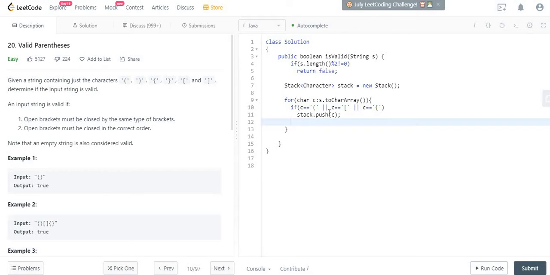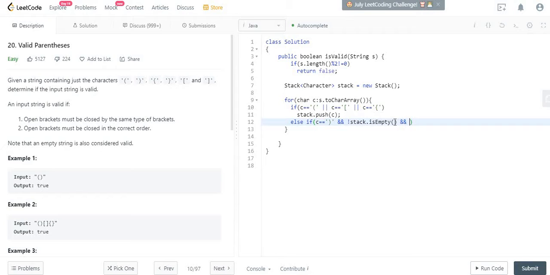Then after that, I'm going to check if the character is a closing brace. For now we'll only consider the round braces condition. So if it is a closing round bracket, and the stack should not be empty, so I'll be using the isEmpty condition, it should not be equal to empty.